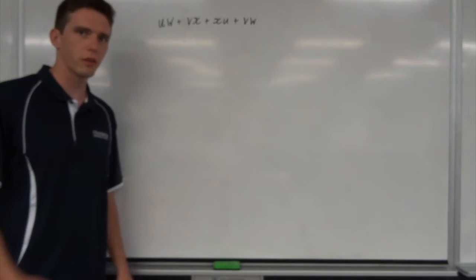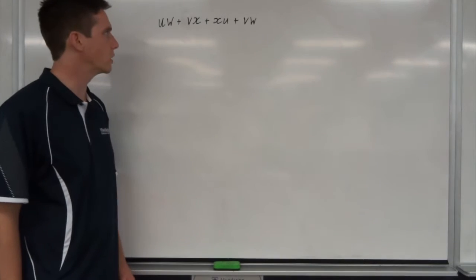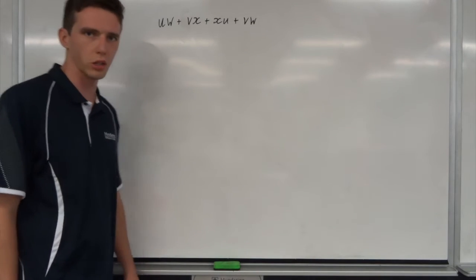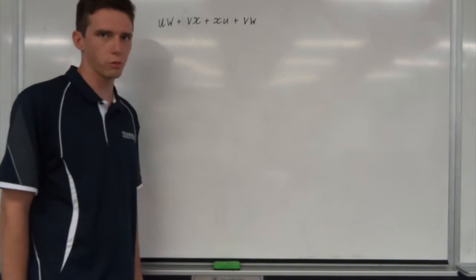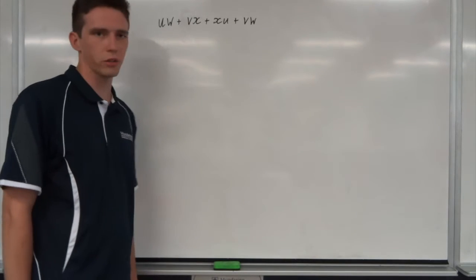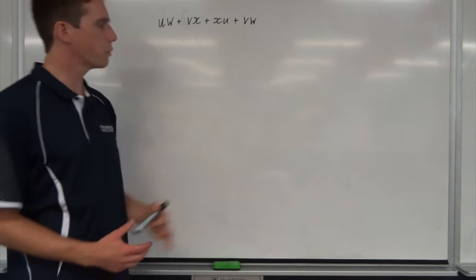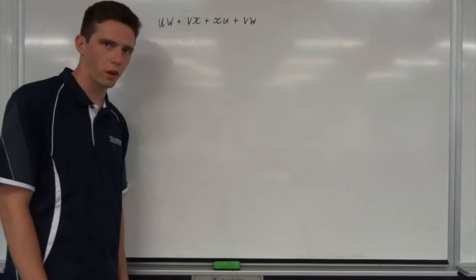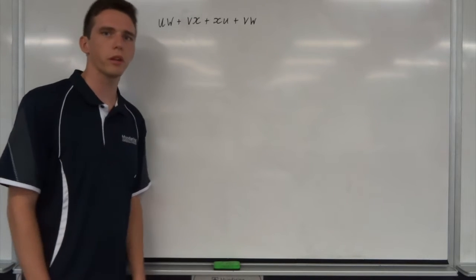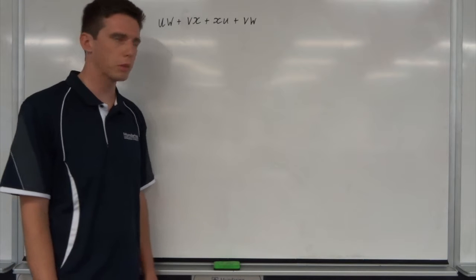Alright, welcome back all. Another thing you might come across is factorising an expression like this, where you've got a bunch of letters, of pronumerals, and you need to factorise it. Now, this one, you can see, by looking at all of them, they don't all share one common factor at all. So you're going to be factorising them in pairs. What do I mean by that?